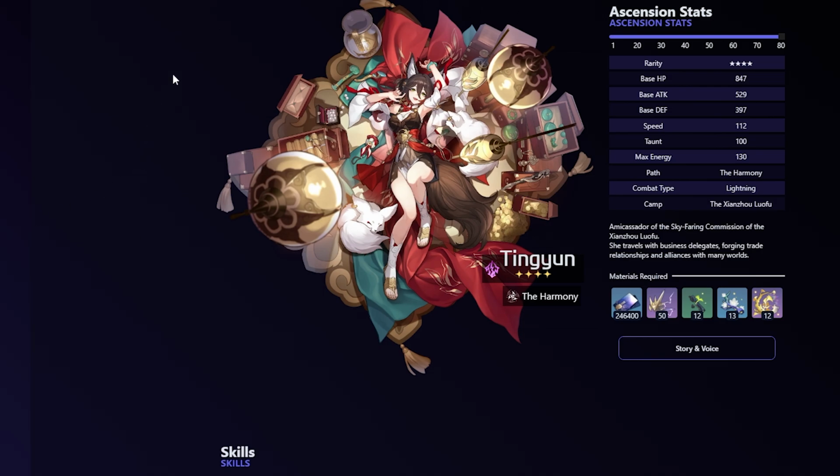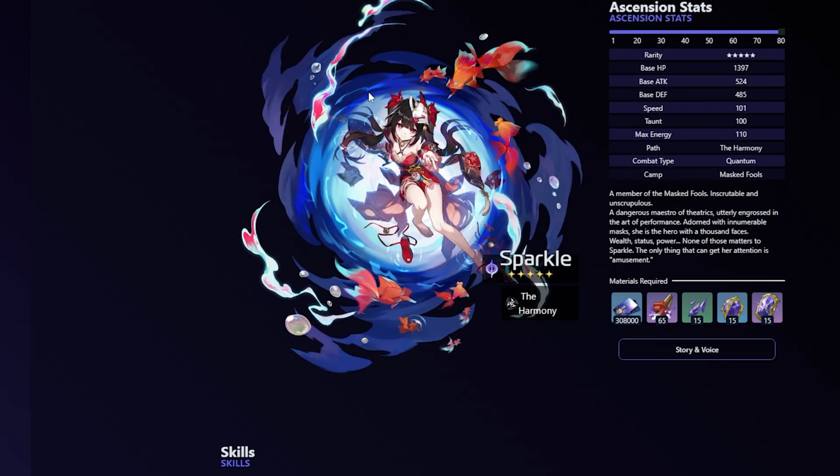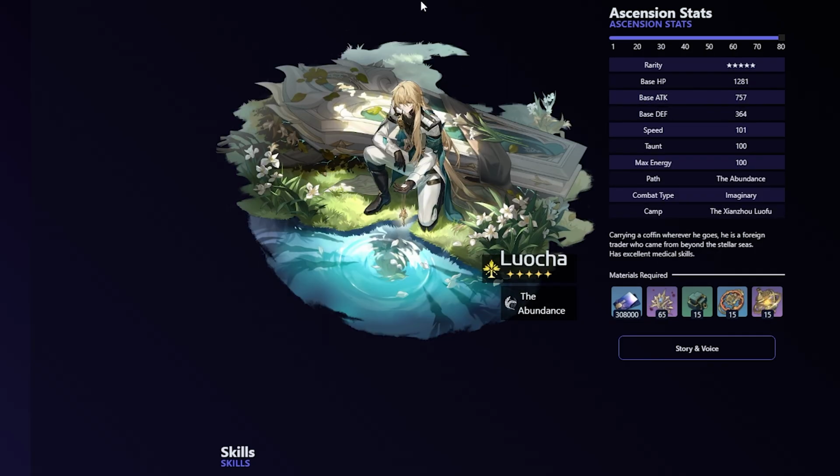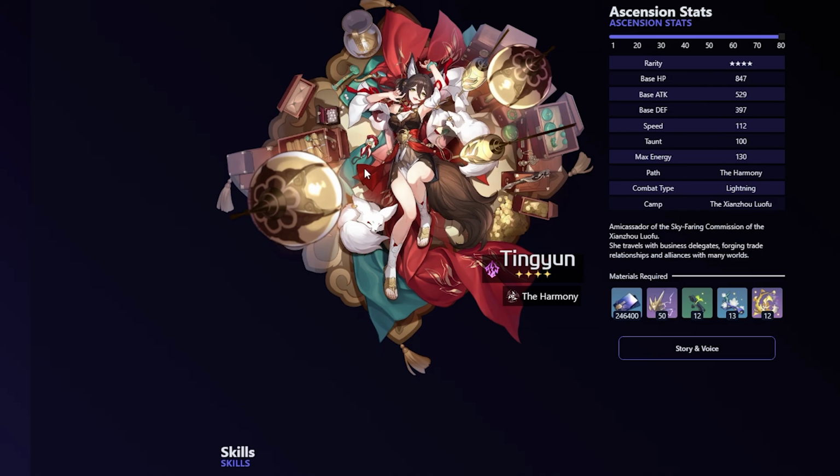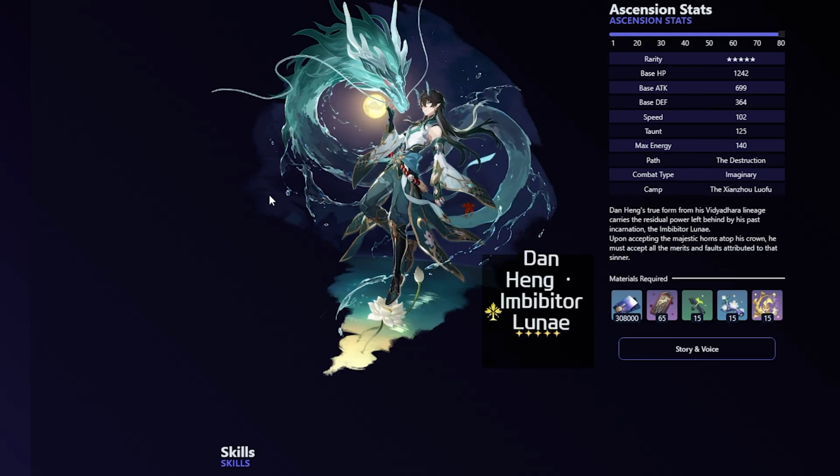Just make sure you have Donning, obviously first off. You obviously have Sparkle, so that's 2. And then make sure you select a sustain unit because you obviously don't want to die. And the last unit is flexible, taking Ruan-Mei or Ting-Yun. You could also take another DPS if you really want. But if you're rocking main DPS Donning, you most likely won't need it, so it's best to take a buffer to increase Donning's potential even more.